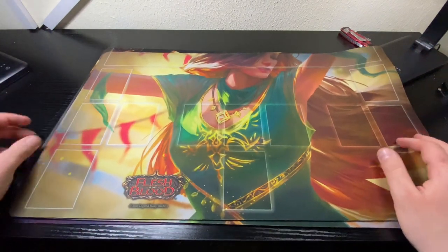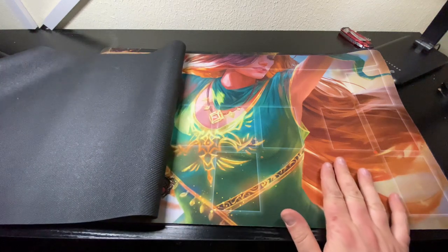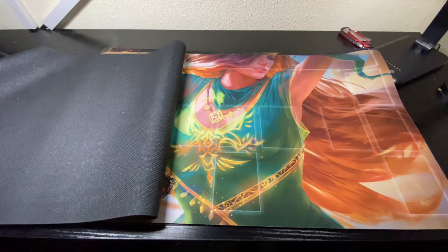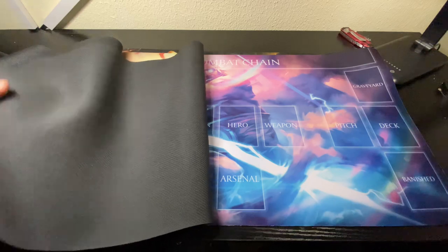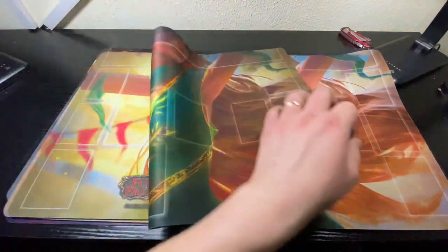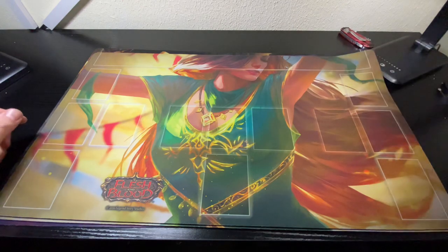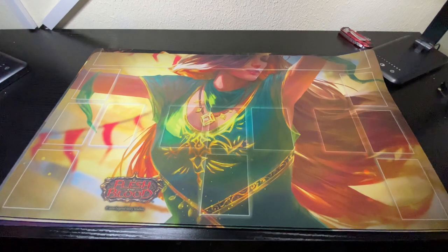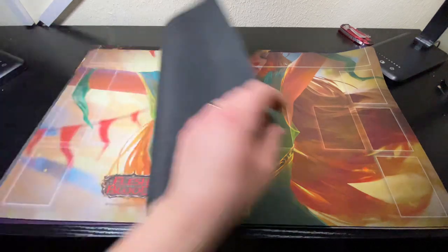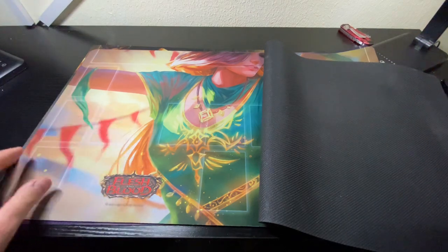Be careful, do your homework, and find a trusted seller. For my playmat, I found a trusted seller and even asked where they got it from — it was another trusted seller who had won it, so we could track it back to the original owner. I'm glad Chris bought from someone who's going to refund him and allow him to return it. Chris was super excited to get this mat, so if you have one, reach out to me and I'll connect you — he's happy to pay the going rate.